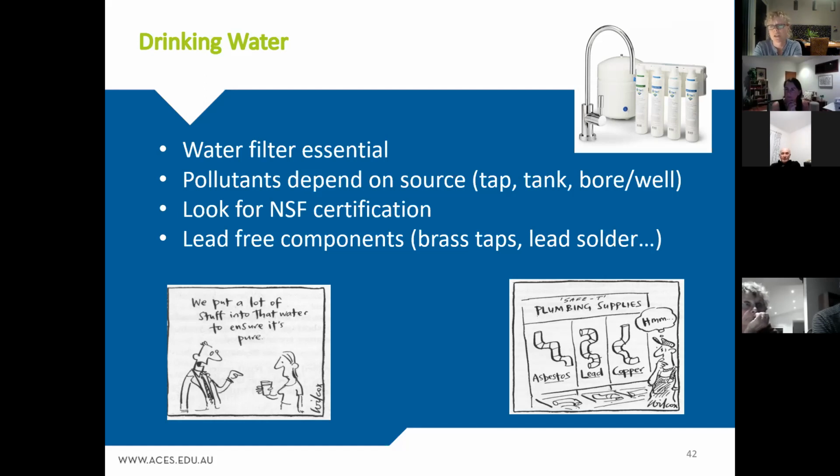We know it doesn't cause asbestosis and lung cancers, but there is research to say it might contribute to digestive or colon cancers, etc., although the jury is still out. Why take the risk? The other one that's become a real problem of late is brass taps. The Australian government announced 3 months ago it's going to put $2 billion into replacing all the new brass taps since 2000, because brass taps can contain up to 6% lead components in the valves and within the componentry of the brass. So if you've got a brass tap that was purchased in the last 10 or 20 years, there's a good chance there's lead in it, which sort of defeats the purpose. So it's a real problem.